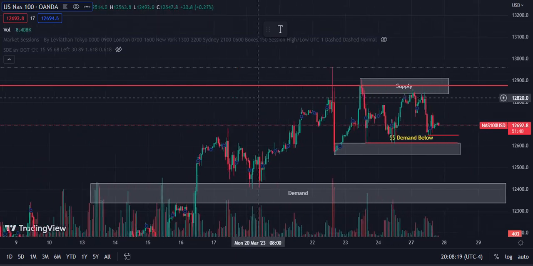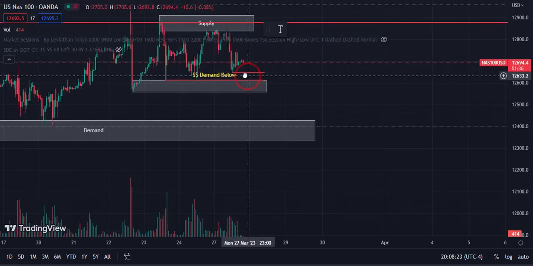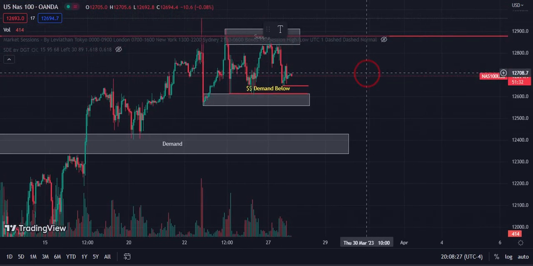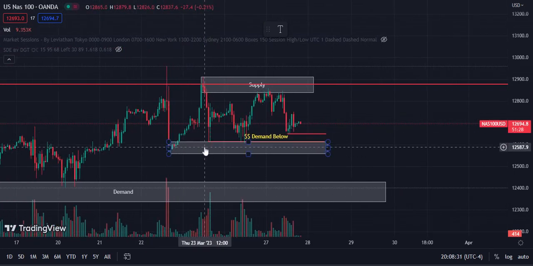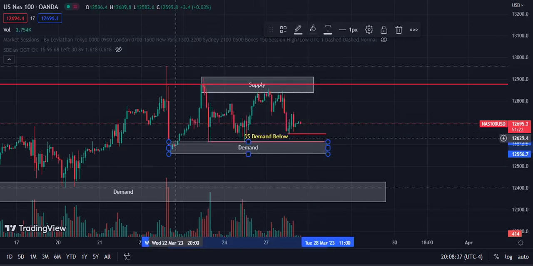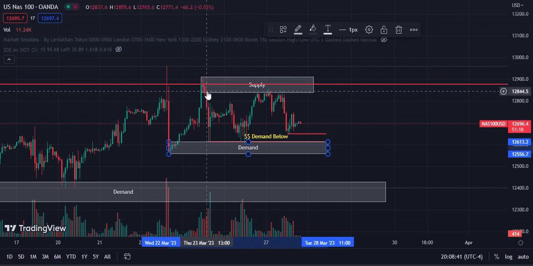So I will drop down to my 60-minute with that in mind, that on the longer term, once we start breaking these levels, I want to look for shorts. But I drop down to a 60, I start charting out demand. Demand, right? This is where buyers were found and price reversed. Buyers and sellers agreed on price. It consolidated and then it lifted off.